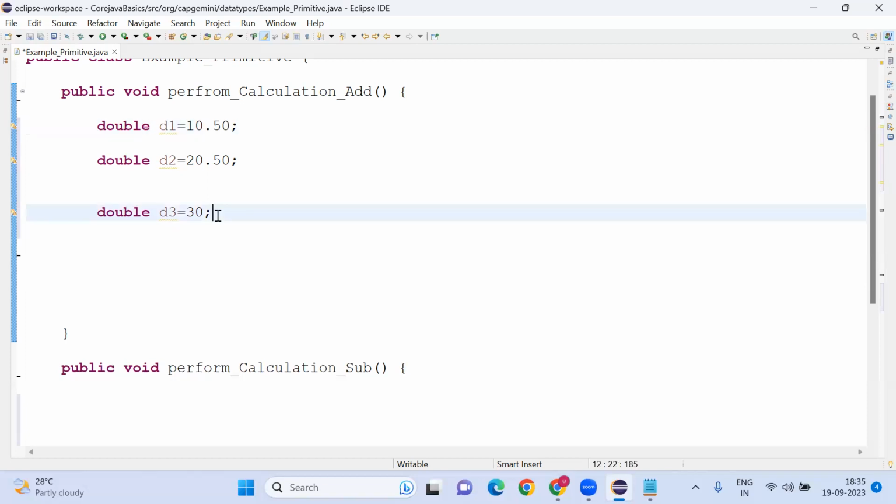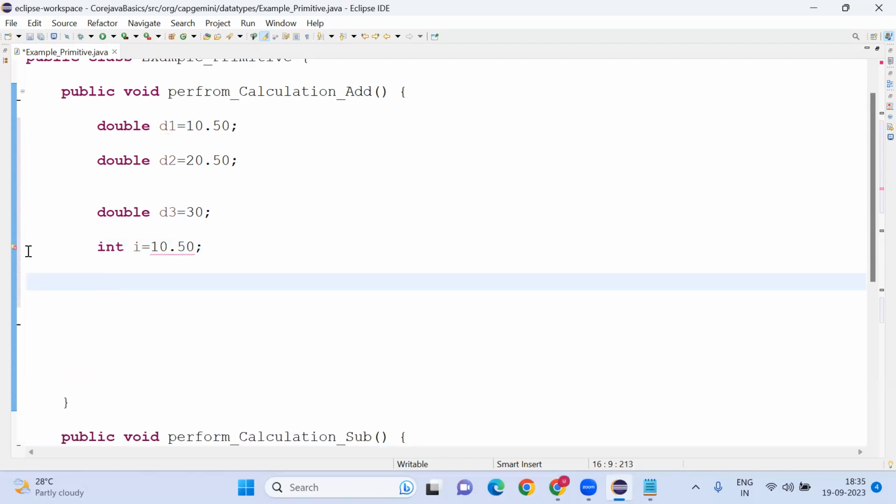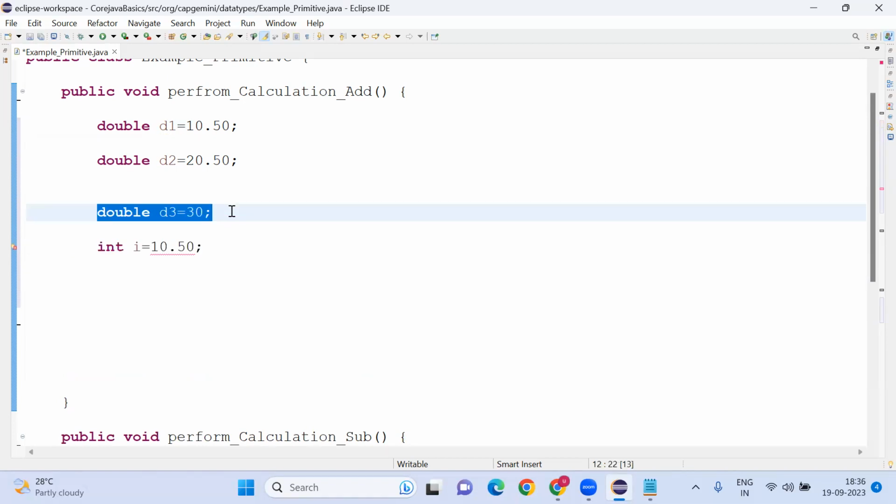See, whenever you define int I equal to 10.50, immediately we can see the error: type mismatch, cannot convert from double to integer. But in double, even if you do not define the decimal, it will accept it because the compiler will treat it as 30.0.